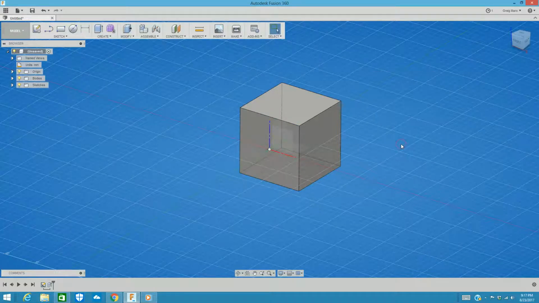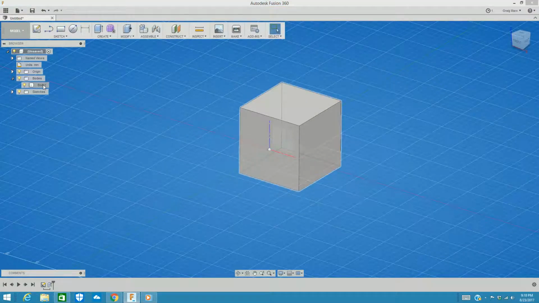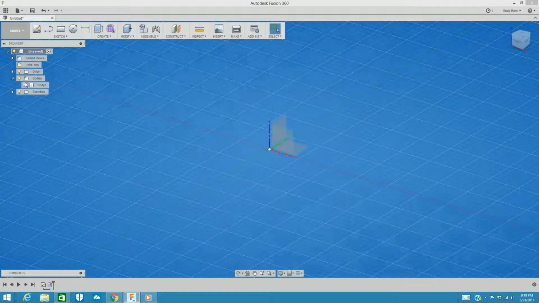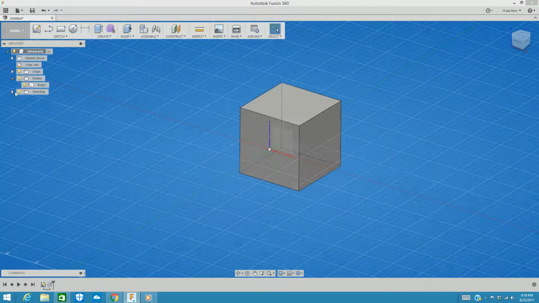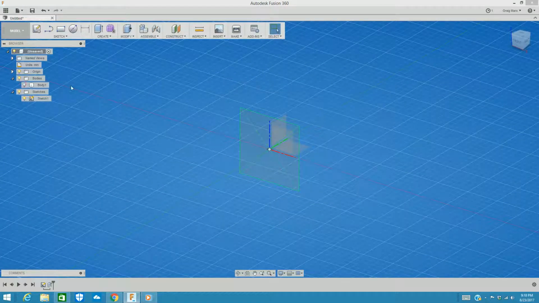And I'm going to highlight the things that have changed. In our bottom timeline, we now have a new icon that represents that extrude step we took. And over here on the left-hand side, we have a new folder that's opened up, bodies. Technically, it is body because there is only one body. In a similar way, I can turn the light bulb off and that body disappears. I also can pull that light bulb down and see that the sketch is off. If I turn that sketch back on, it shows up. But if I turn the body off, I can still see the sketch that ended up turning into the body.